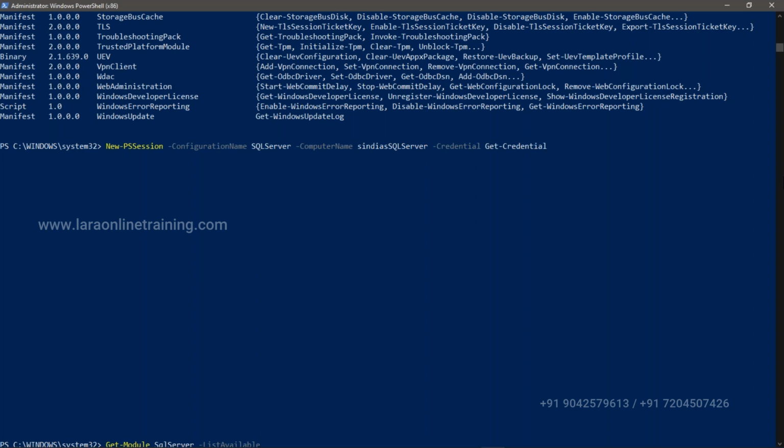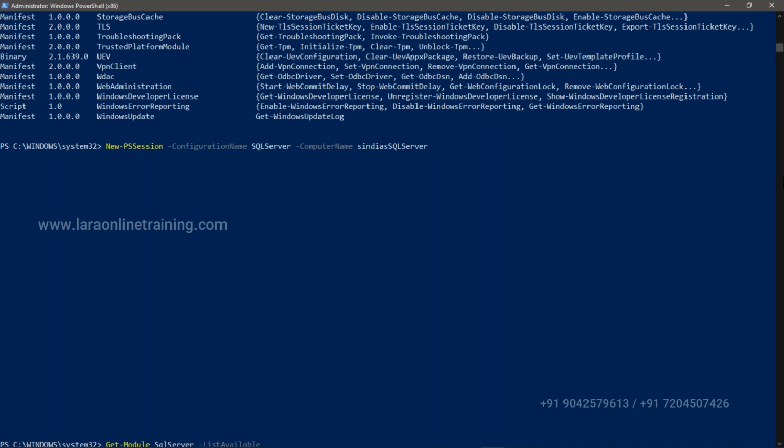What it will do is it will pop up requesting you to input your credentials, whatever you want to use to connect to that specific machine or to use in this specific commandlet. And you'll only use this if your credentials differ from what you use on your base machine. And if the credentials are the same, you can skip using this hyphen credential and get hyphen credential.